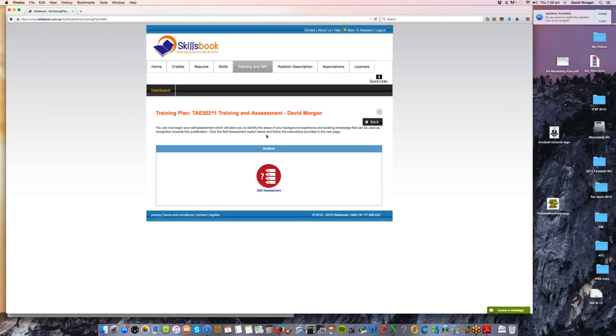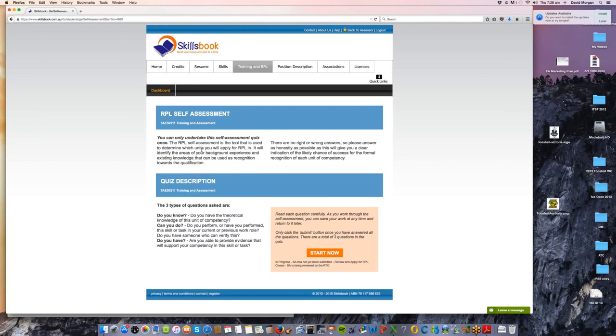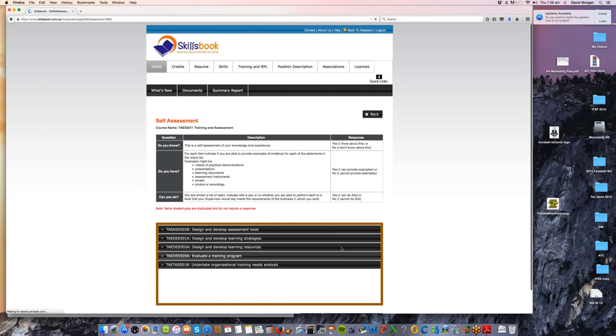This is normally where a student would start with a self-assessment. There is nowhere to go other than click the self-assessment button. It tells us all about what we're about to do, and I'll just click start now.